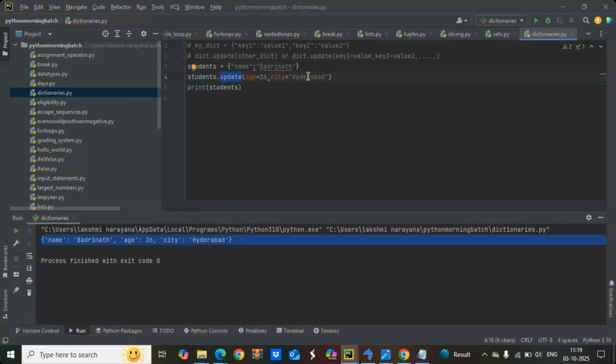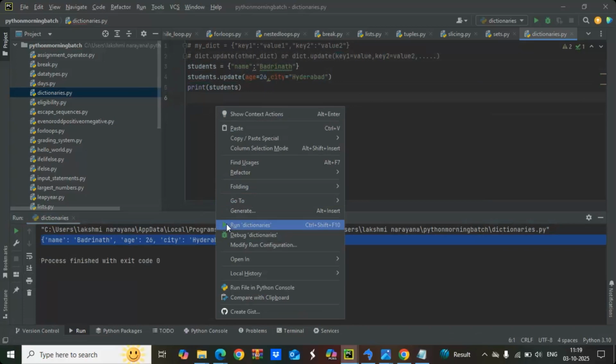City and age are not in the students, so students will keep the name Badrinath, and age and city will be added here. Okay, so now we can see the output.